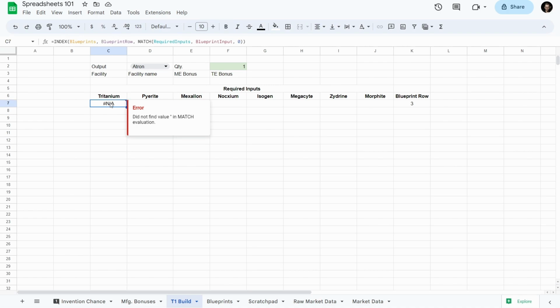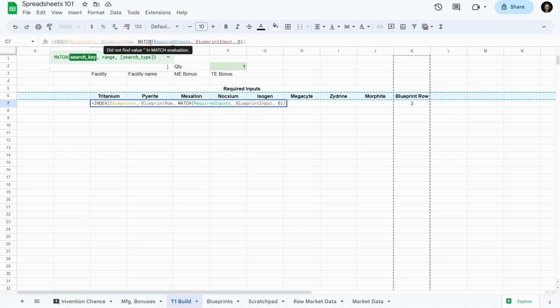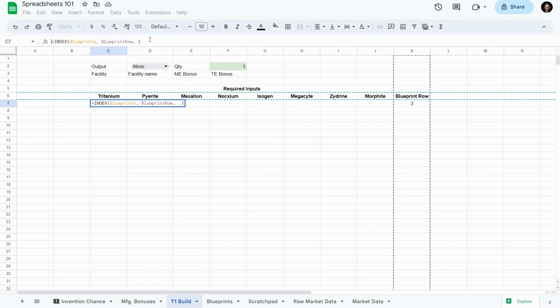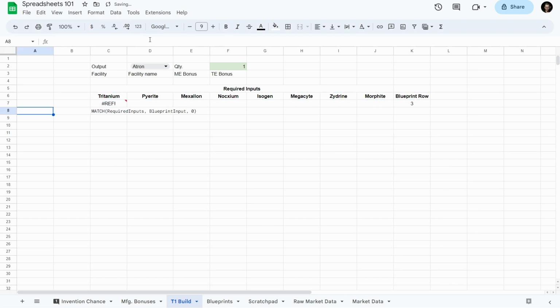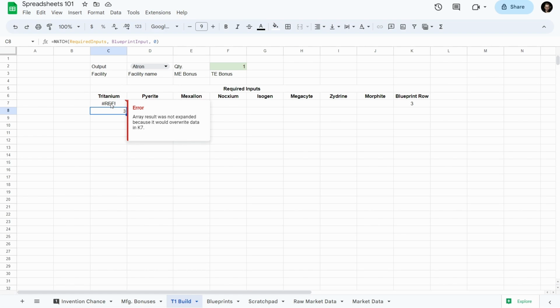Did not find value, empty string in, oh, so it's not understanding required inputs? Is that what it's saying? Okay. Well, I don't much care for this then.